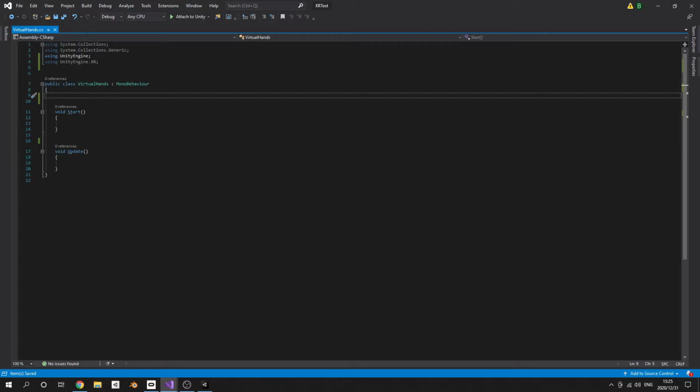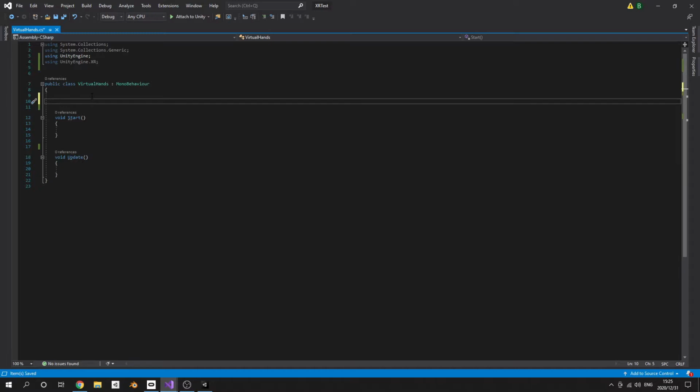Save. The second thing that we're going to be needing is your controller details. This would be covering if it's your left hand or right hand.